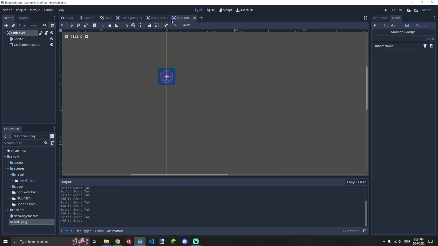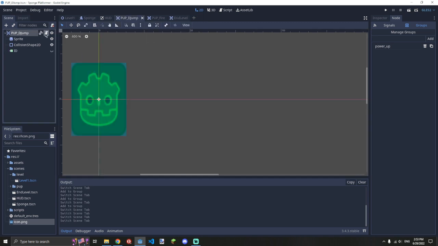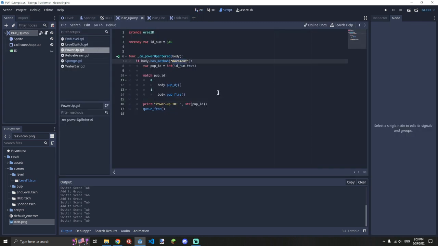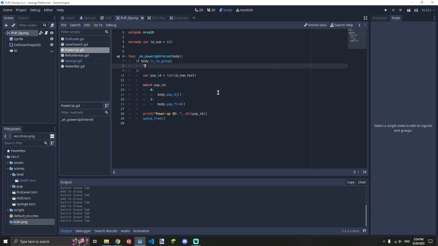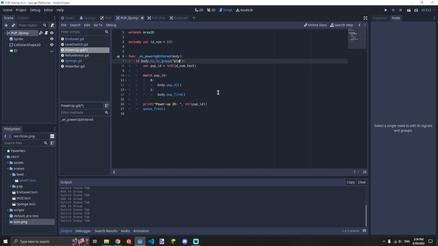We'll figure that out later. Okay, so now what we can do is we can go ahead and change this to... whoa, that is just too much room for what we need. There we go. We got bodies and group.